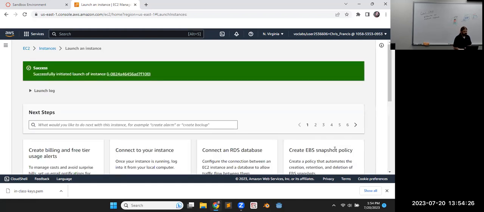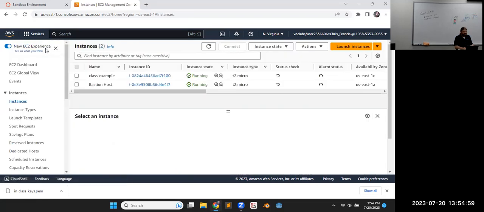And then take a screenshot. If you haven't gone away from the little green bar that says success, you want to take a screenshot, and that'll be one of several screenshots to submit when we look at this stuff. Everybody know how to take a screenshot? Okay. I see heads nodding everywhere, so it's a pretty common thing.